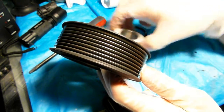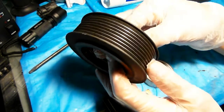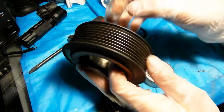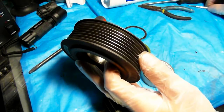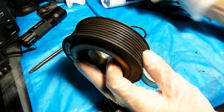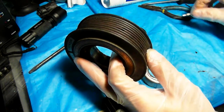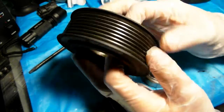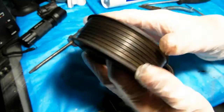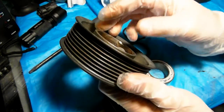So what was happening is that my pump is actually quite loud, but since it only works for a minute, I don't really care. Even though it's already removed, I'm going to open it up and lubricate it, and hopefully the noise will be a little less. But the major concern was this pulley that spins with the engine running. It started to make squealing noises, and you can tell it's a bearing noise.